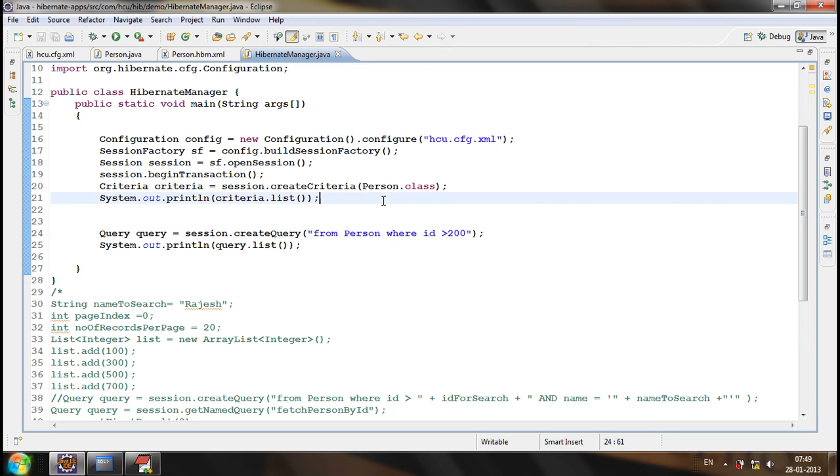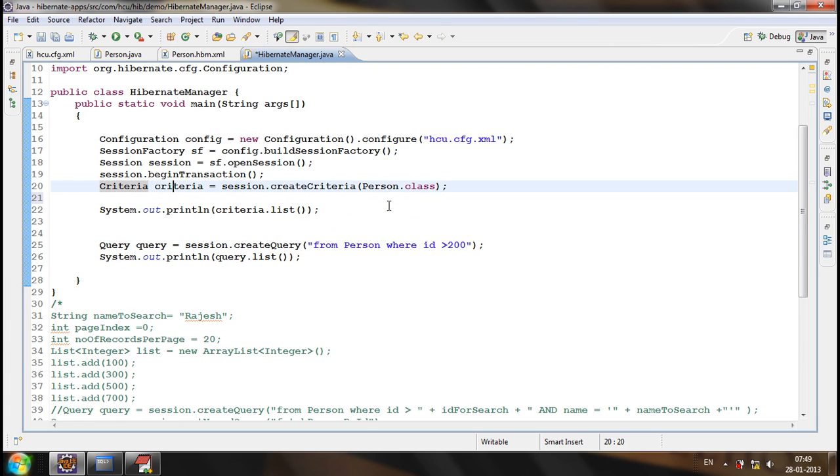If you want to achieve the same thing using criteria, we'll go for whatever properties exist in the where clause. In database terminology, we call them restrictions.